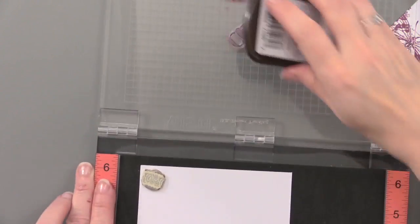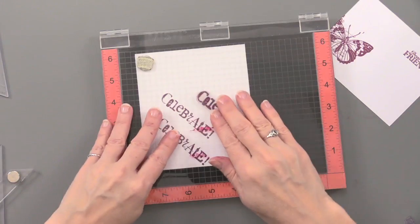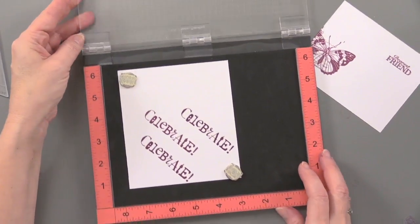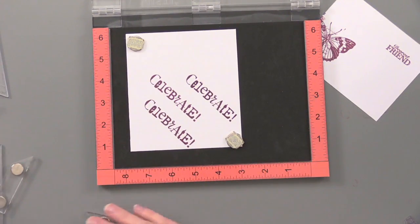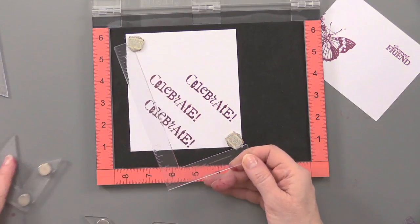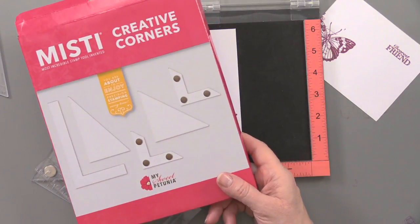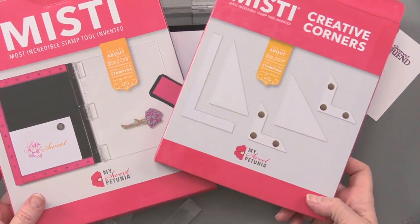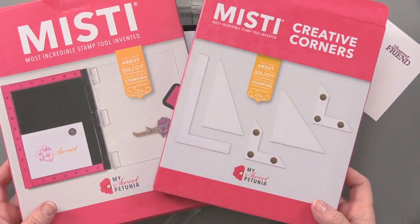And so if you are having trouble lining things up, then this is just going to be a great tool for doing that. So each of these guides that we're showing you works really well with the MISTI, and all of them except for the L guide also works with the mini MISTI. And so check out the other MISTI product videos so you can see the different ways to use the MISTI. But with the Creative Corners, you're really going to be able to make your stamping even easier.